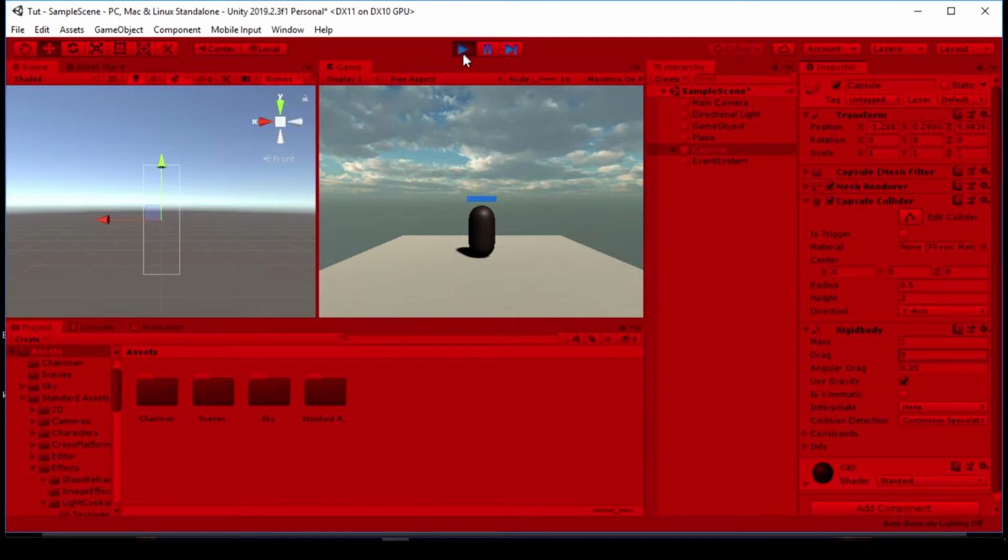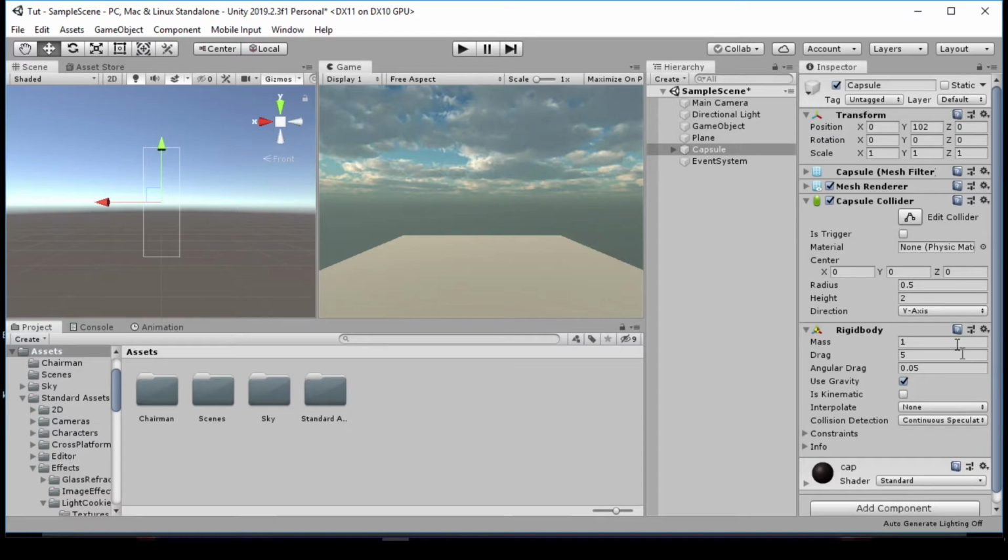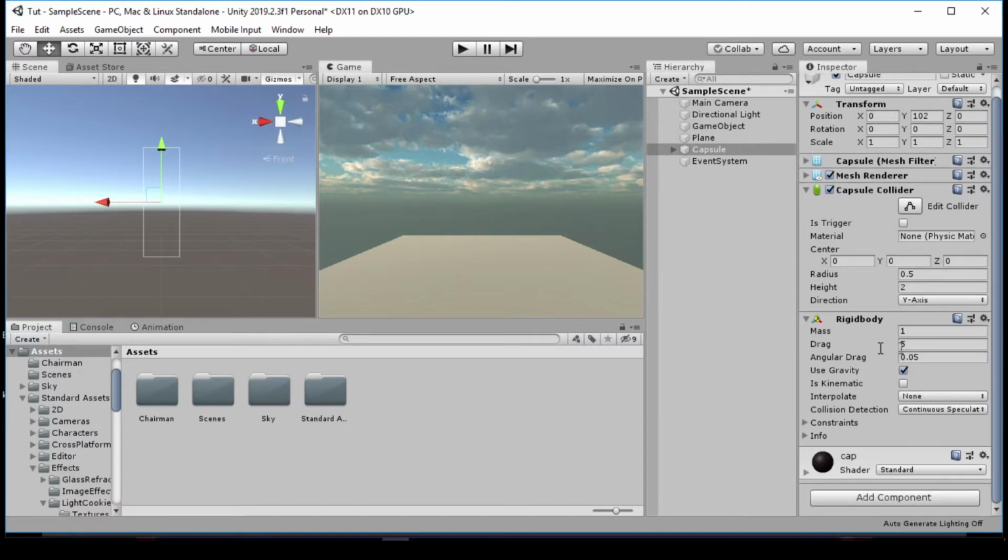So if you want the game object to glide or something of that level, you can use this drag so it behaves that way. Our next property is the angular drag.